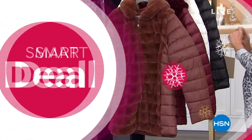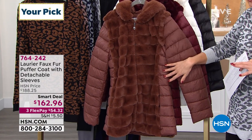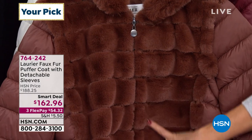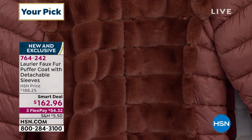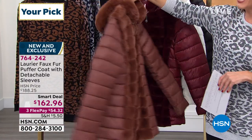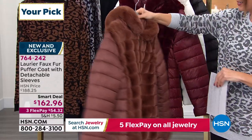Are you ready for this? A brand new winter coat — everything you want from fashion right now. You want the puffer style, you love faux fur. Look at this beautiful soft and velvety plush faux fur design. What makes this not only runway-ready but sporty is you also get a combination with the nylon. You get a hood that's all done in gorgeous trim with the plush faux fur.